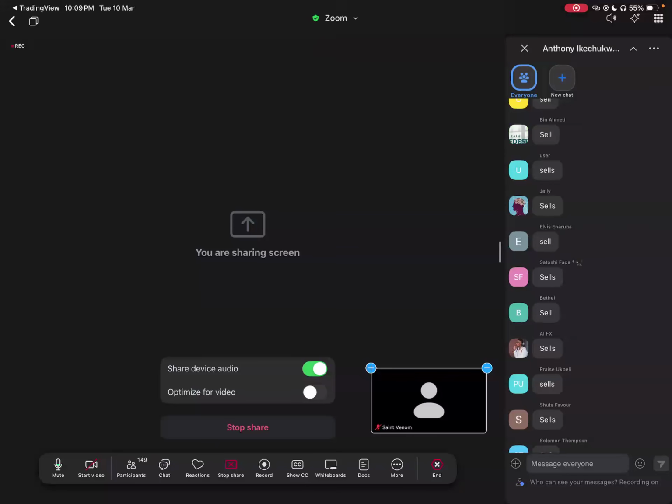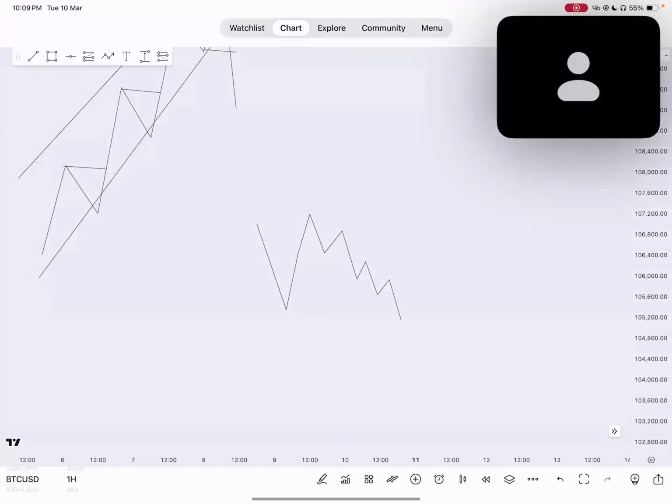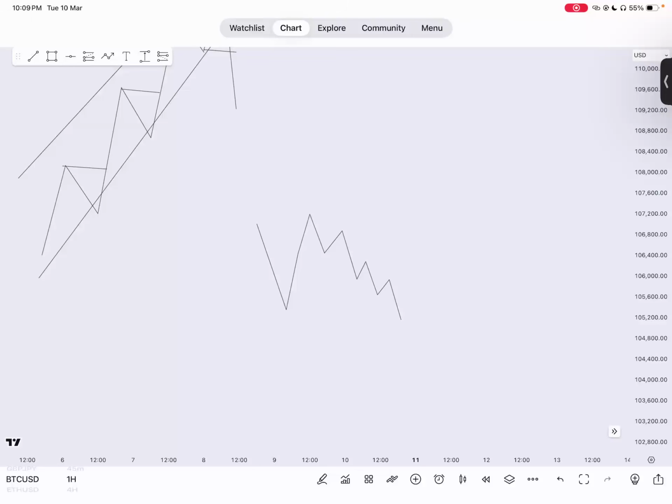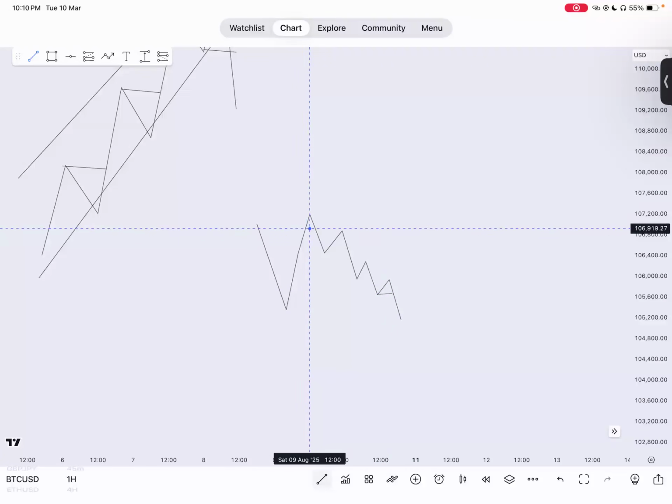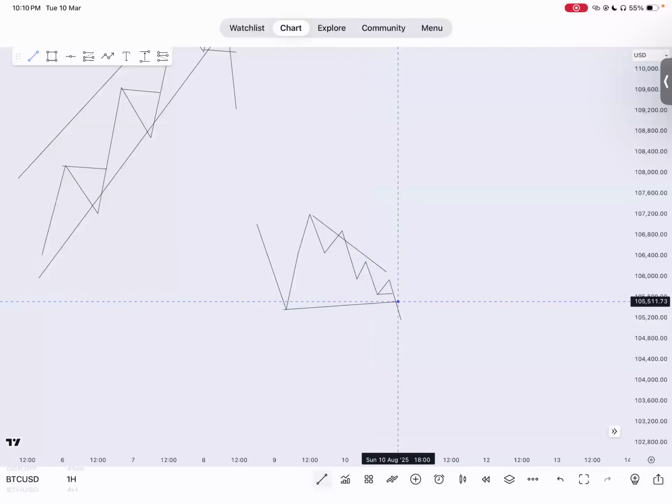We are looking for sales because we got a continuation entry, and continuation means trading in the same direction as the current trend of the market. This multiple break of structure here, this low of the current trend and the low of the previous trend, two of them got broken, giving us a multiple break of structure. That means we are looking for continuations of whichever trend the market is currently on. That is why it's important to understand the structure part of your strategy. Because that is structure, how do you know whether you're looking for sales or buys? By looking for continuations of the current trend, which means if the market is bullish, you're looking for continuation of the bullish move. If it's bearish, you're looking for continuation of the bearish move.